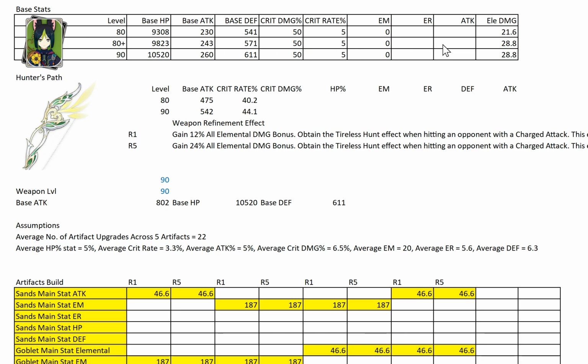This is Tighnari's stats. As you can see, he has elemental damage as his ascension stat. This is the signature weapon, Hunter's Path. I'll quickly go through this before we talk about what's next in the video. Okay, so that's the obvious intro, including his weapon.